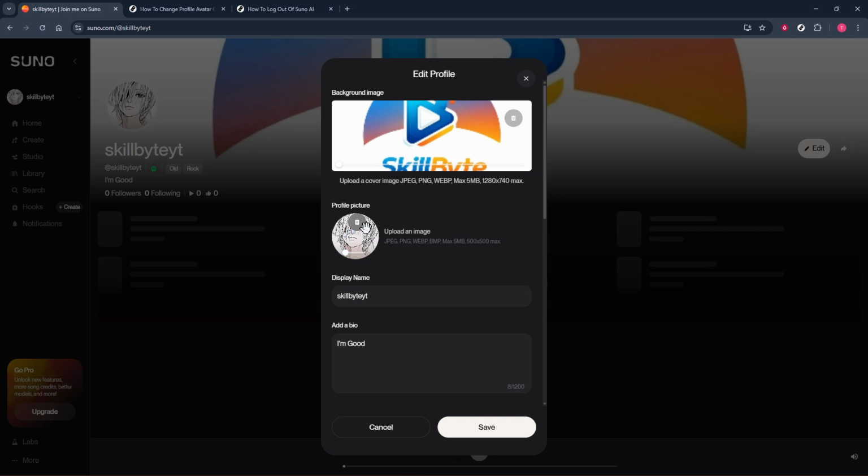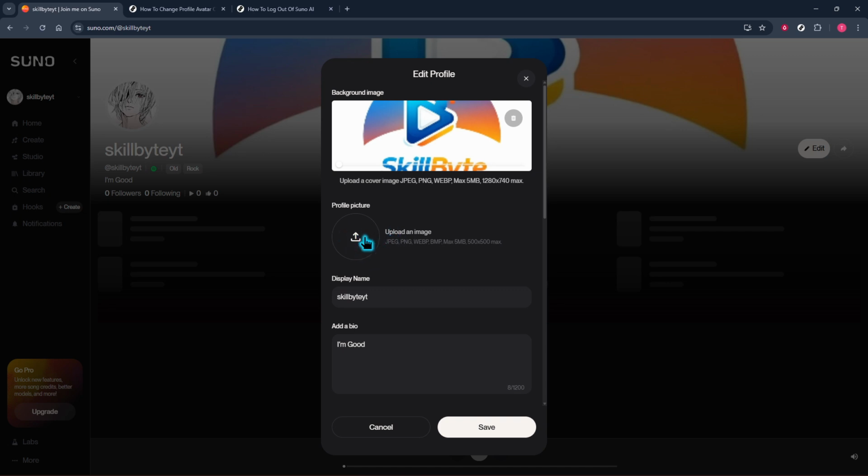To clear your current image, click the delete icon on the avatar. Don't worry, this removes only the existing picture, not your profile or any posts. It simply resets the avatar area so you can add a fresh one. If nothing happens right away, give it a second. Sometimes the page needs a brief moment to reflect the change.